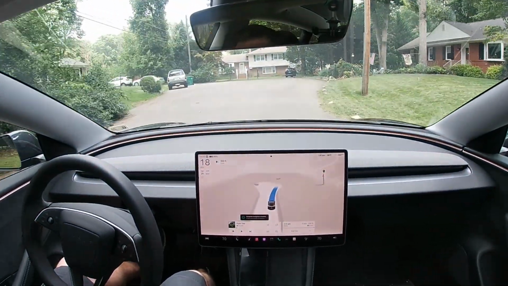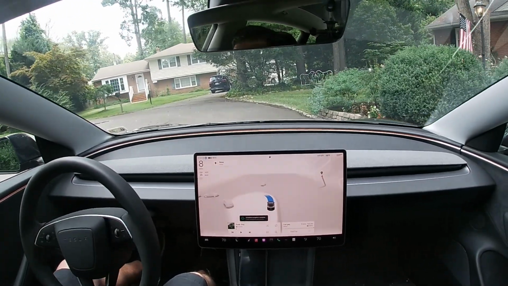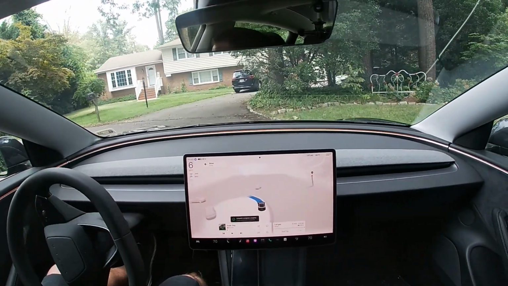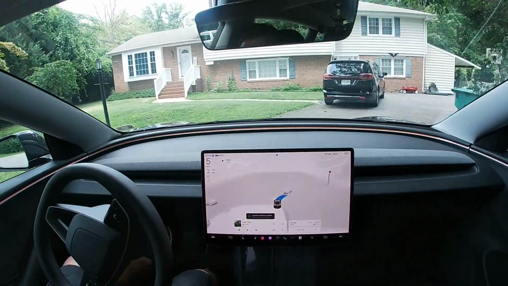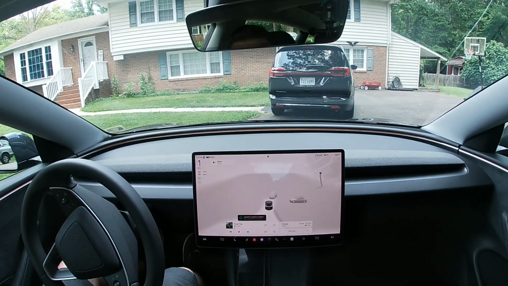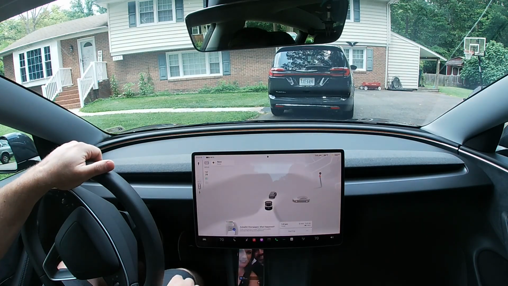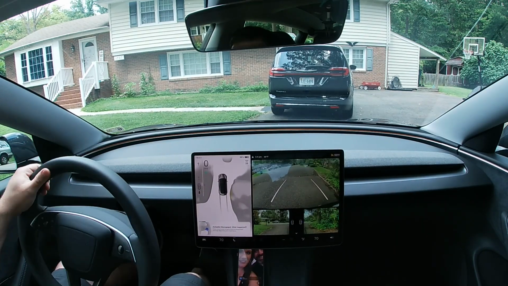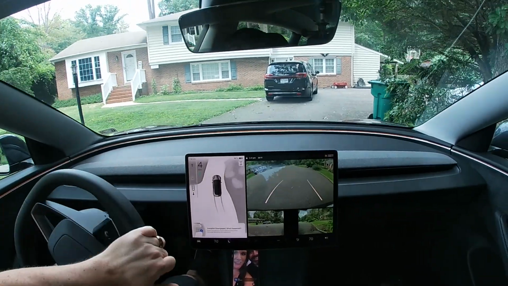Let's see what it does here, because I always just turn it off and see what happens. I'm just gonna act like I'm going right. Oh my gosh, it's going to my driveway. I've never done this before. I'm gonna be very cautious. Let's see what it does. You know what? I'll take it. I'll turn that off. I'm actually gonna back up and charge. So I would say that was a good drive.